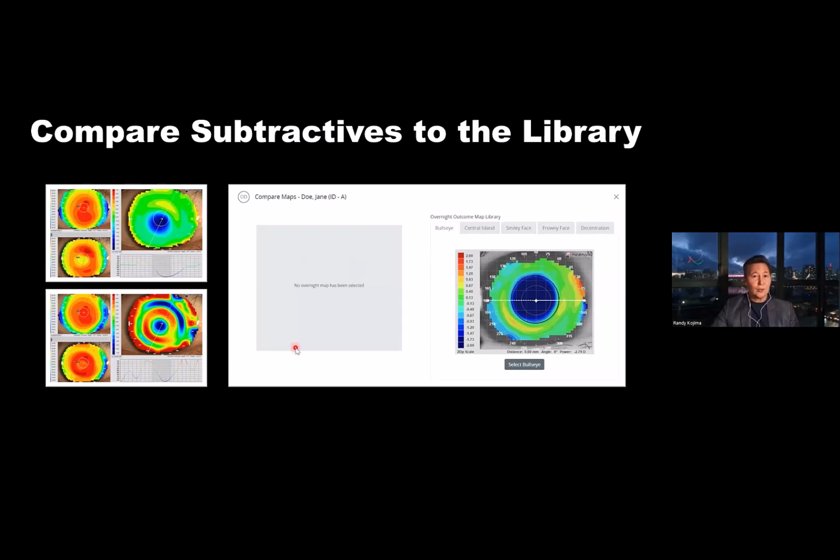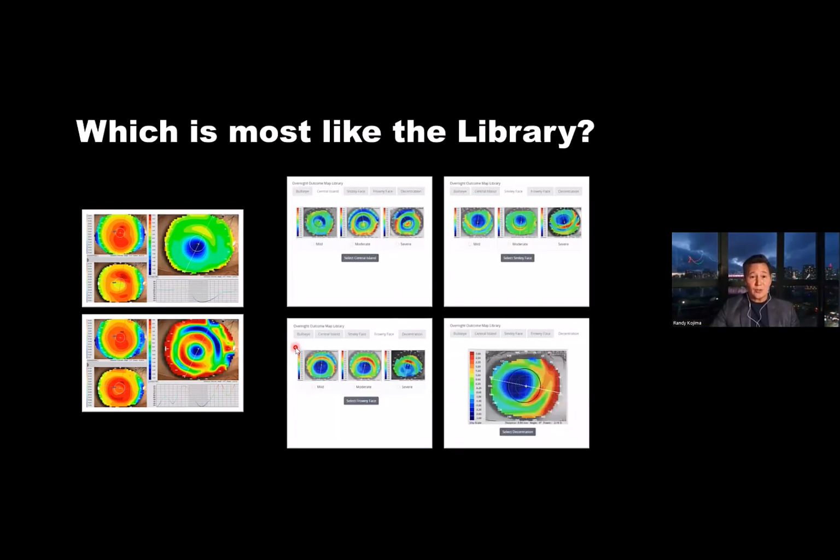So we need to look through the gallery and find the topographical outcome that's most like this. As we go through these tabs, central island, smiley face, frowny face, lateral displacement, which one looks most like this low centered blue treatment zone? There's also a button in the cloud that allows you to click and change to tangential, and then all of these library images change to tangential interpretation.